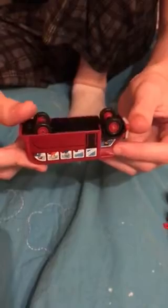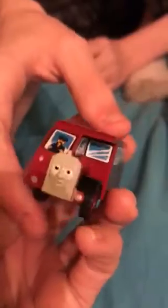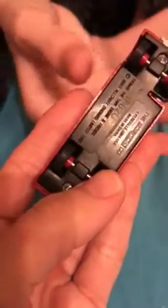He's pretty much just like my other one. It's hard to find those with none of the stickers messed up. This is a 1988 toy. And you have all these people in here. I'm not sure if the other Bertie has that. I think he does. But it's a good thing that his tires aren't damaged. What's the date? 1988. Okay. And these all roll pretty nice.